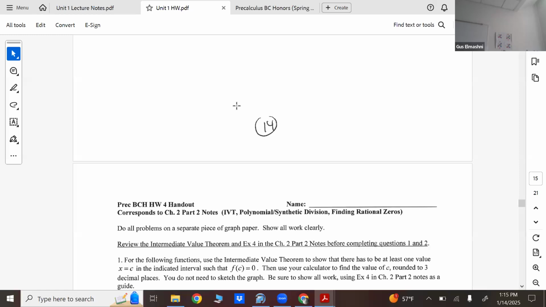Oh, deeper think questions. I like this one. There are infinite possibilities. Just make sure it makes sense, and your graph has to make sense with the equation you come up with. So you come up with an equation, there's not just one answer, there's more than one possible answer.